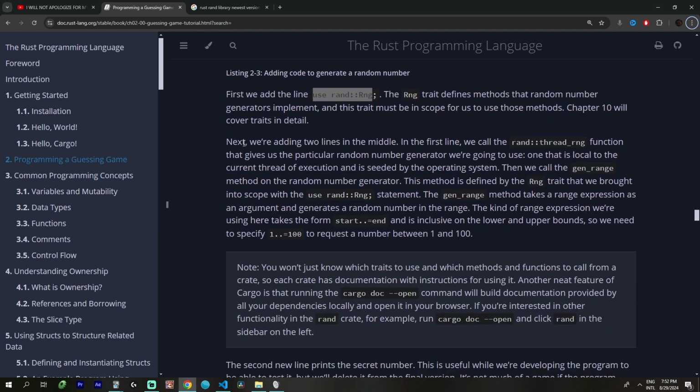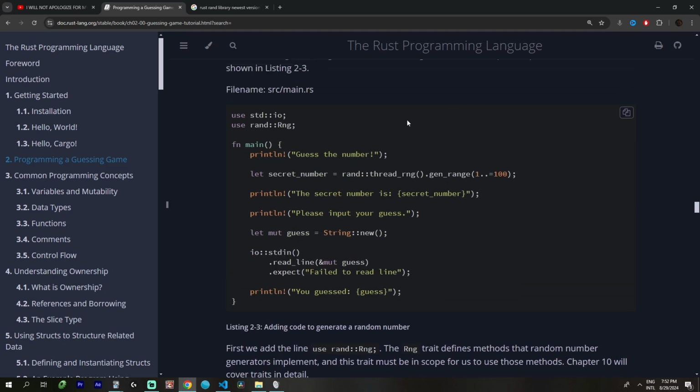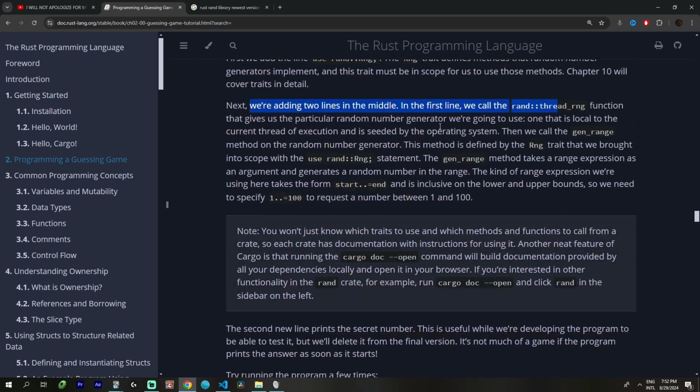Okay. We're adding two lines. rand::thread_rng is a function that gives us the particular random number generator we are going to use: one that is local to the current thread of execution and is seeded by the operating system.